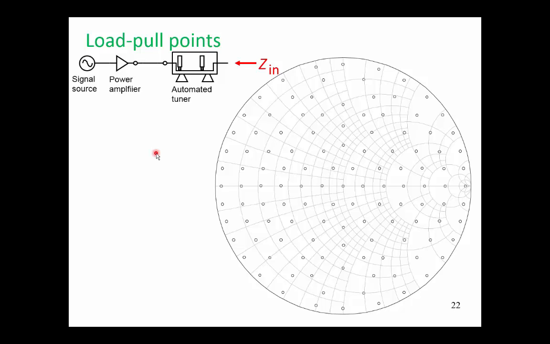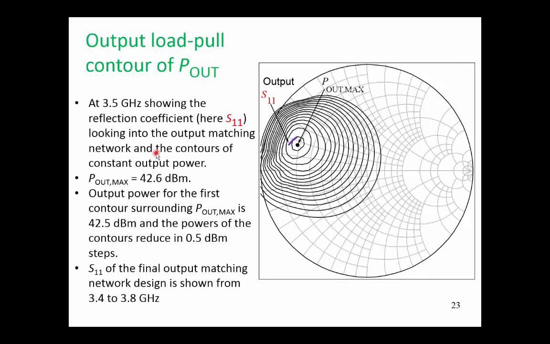In addition we want to do this at several frequencies across the band. So we're trying to go from 3.4 to 3.8 GHz. So we would probably look at the response of our amplifier at 0.1 GHz steps. 3.4, 3.5, 3.6, 3.7 and 3.8 GHz. With an optimum input matching network we can vary the output matching network and see the characteristics of our amplifier. So in this plot I've plotted the output power for various loads. Now the number of loads that could be presented to the output of the transistor, the drain of the transistor, was fairly discrete. They were the discrete values that we had on the previous slide. These contours are interpolated from those discrete results. This is the response at a single frequency.